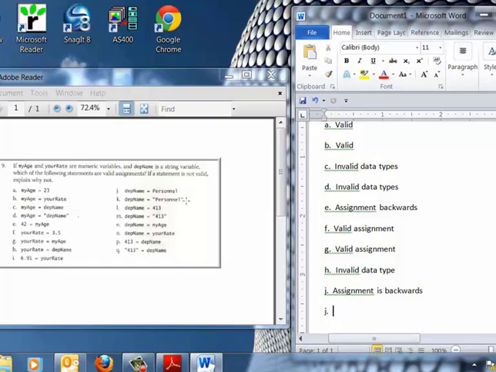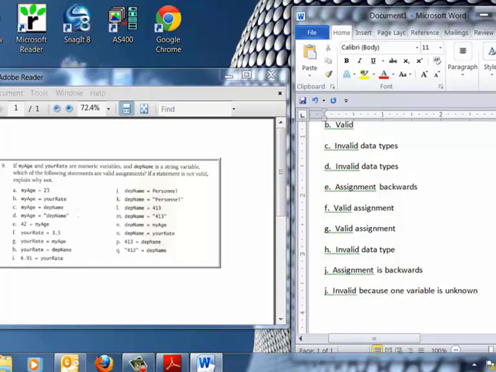So for different reasons this was invalid, but mainly because the compiler doesn't know what personnel is, or it's thinking it's a variable name and trying to put that in here. So that's invalid because one variable is unknown. We didn't declare it, they didn't tell us about it, so that's invalid.